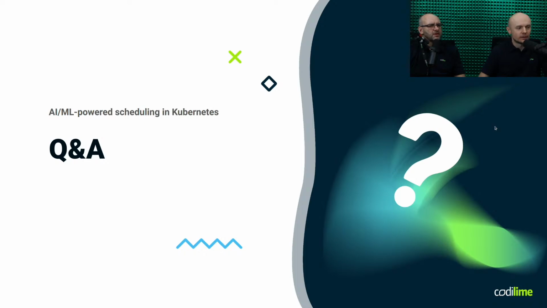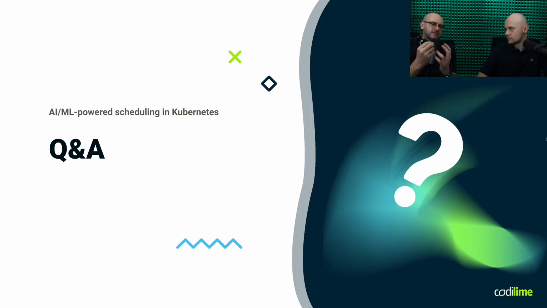Another one. How will your scheduler behave when a completely unknown pod comes to the cluster? Yeah, that's a good question. Very good question. And quite a serious problem, in fact. We are aware of it. So normally, our PC is learning new pods, and each learning method has some inertia in that way. So it requires some time to acquire the knowledge and the patterns, etc. But we need to decide if we schedule or not.